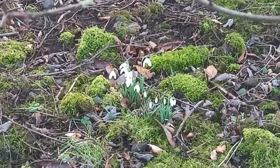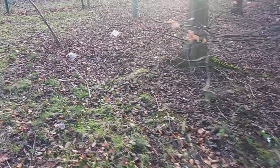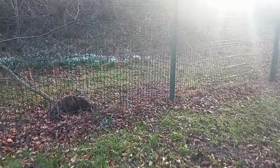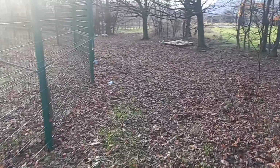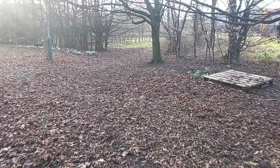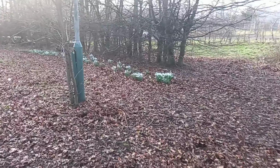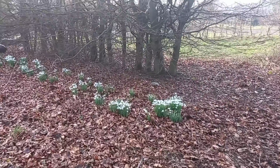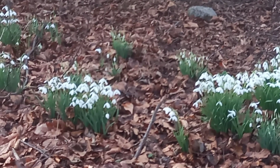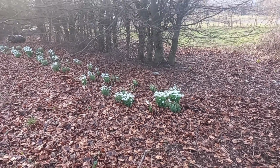Quite incredible. Oh, let's go and see if we can see any other ones. Oh, I dropped my hat. Oh, look at them all over here. They look nice. Oh, come on, down here, look, there's piles and piles of them. Oh, wow. Look at them all. Why does there always seem to be tons and tons of them? I don't know, they just come up everywhere, don't they? You can't get away from them. They're the first sign of spring.